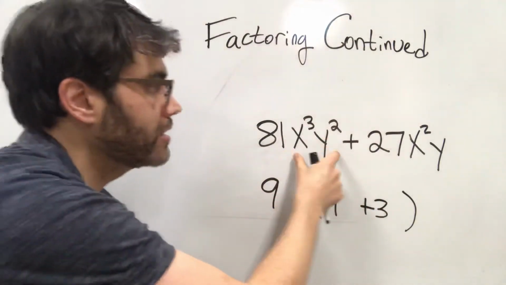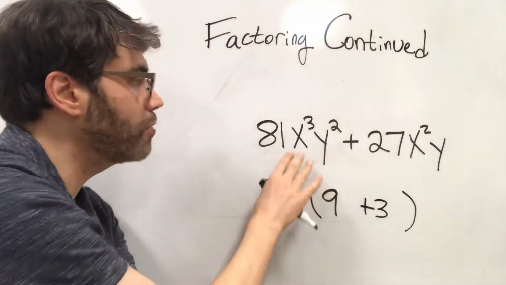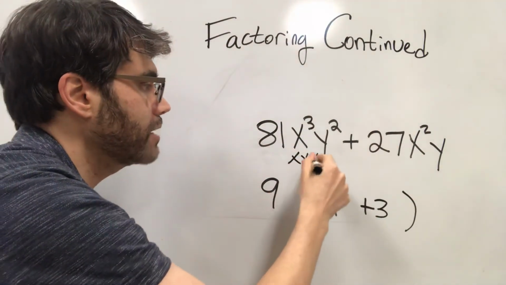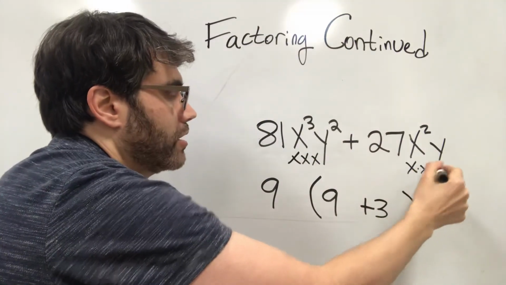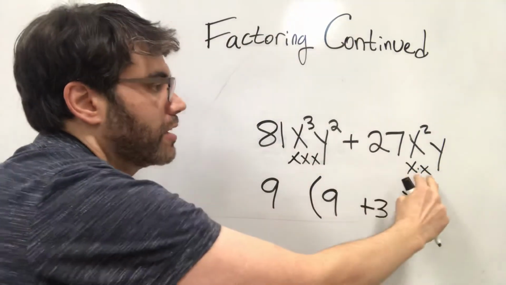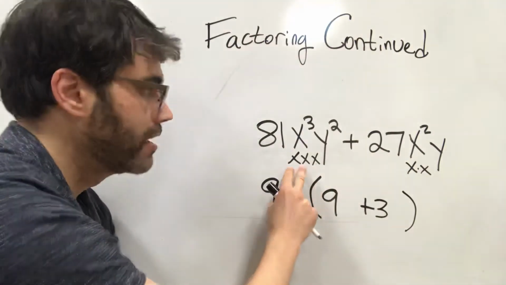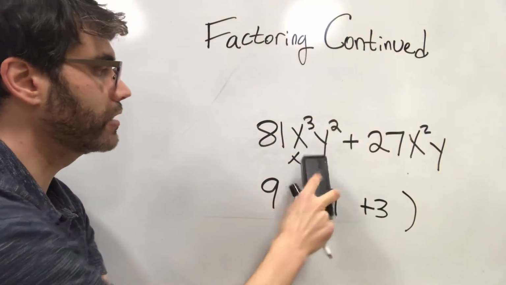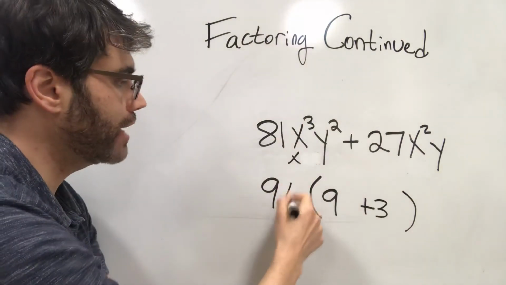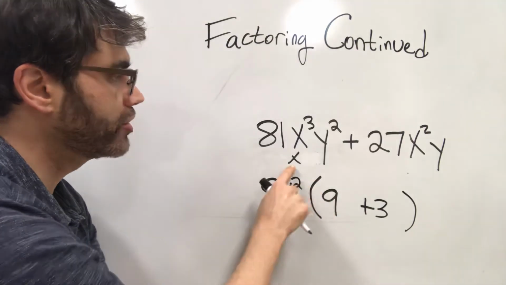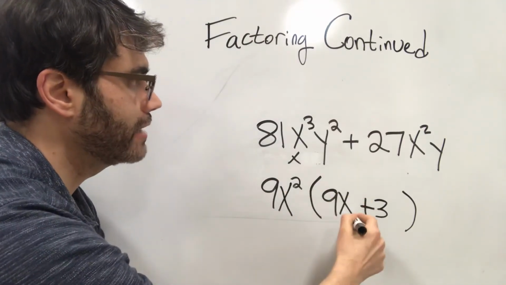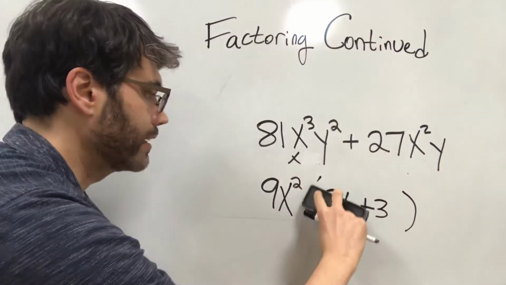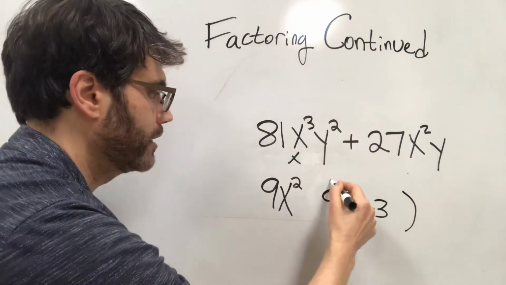Okay, let's think of the greatest common factors. Let's go by with the x's. X cubed and x squared. So this is, again, x times x times x, and then this is x times x. So what is the greatest common factor of these? X times x, okay? Because x times x gets completely used up here, and you're left with 1 x here. So I can pull out the x squared. There's still one x remaining behind. Actually, we're running out of room, so let me put this over here now.